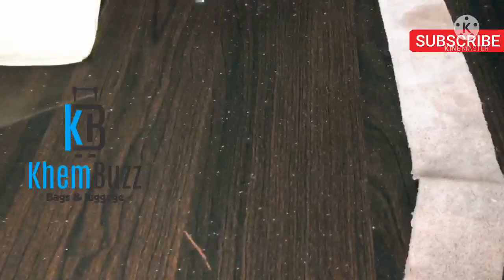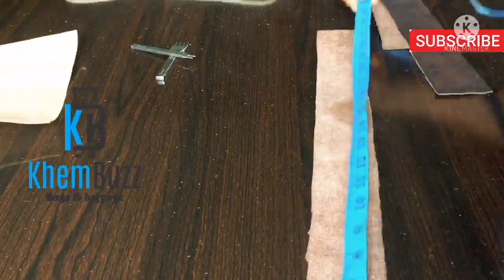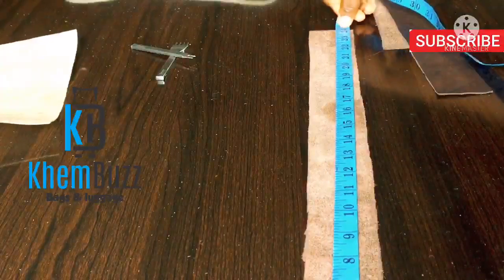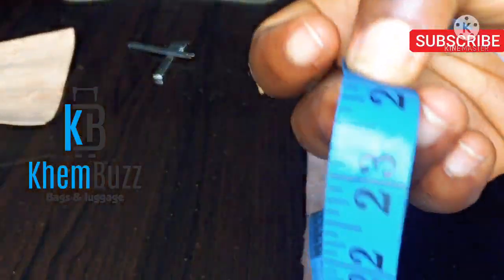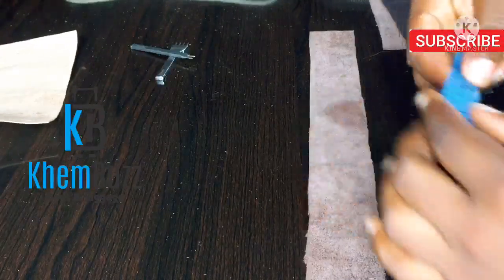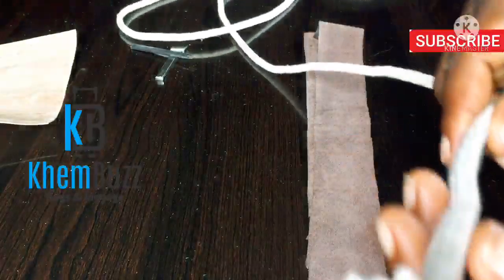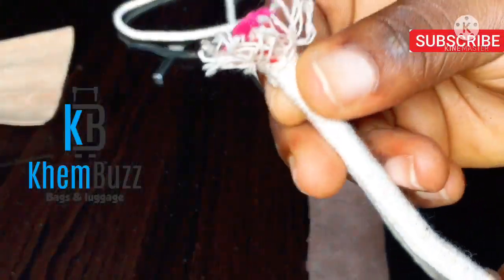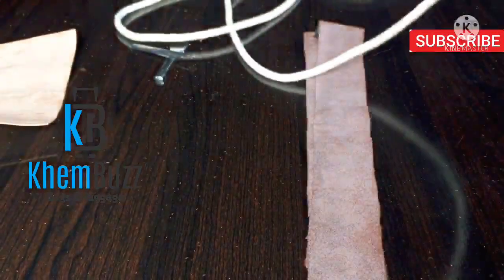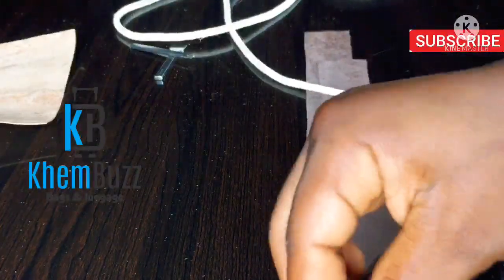Guys, this is the handle. The handle of the bag comes in 2 pieces, and the length of the handle is 24 inches, while the width is 2 inches. So just follow this measurement and you get it correctly. At the center of the handle you have your wool, so the wool will be on the center to give it that lovely shape.